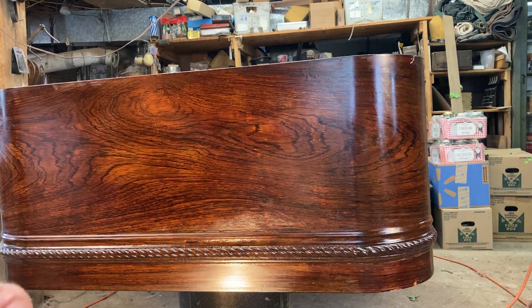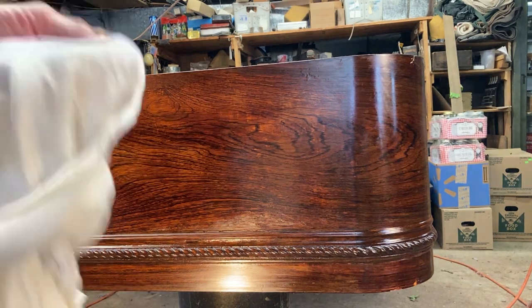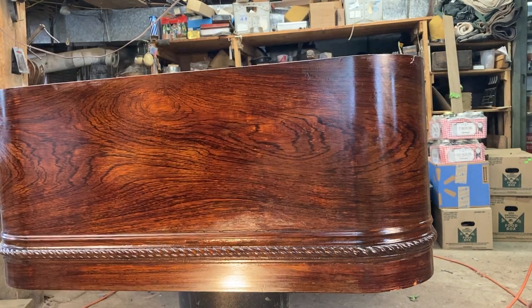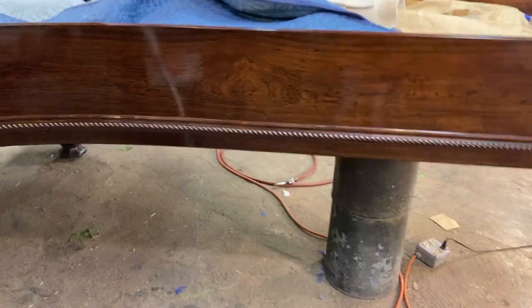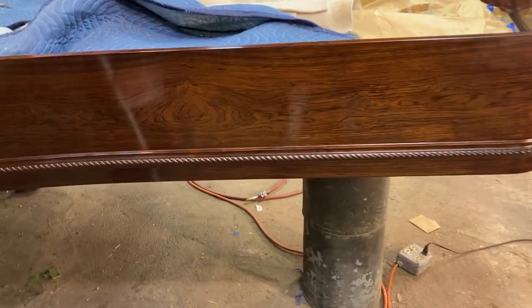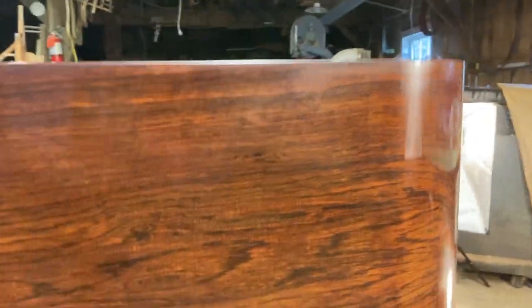But see, we're starting to build the finish back up. And I'm going to be doing that same thing for a little while. So, don't need to watch it. Funny, this camera can see better than I can. Anyways, we get the side here. That was done. And I was doing the back side here. That was a real disaster. A couple days.